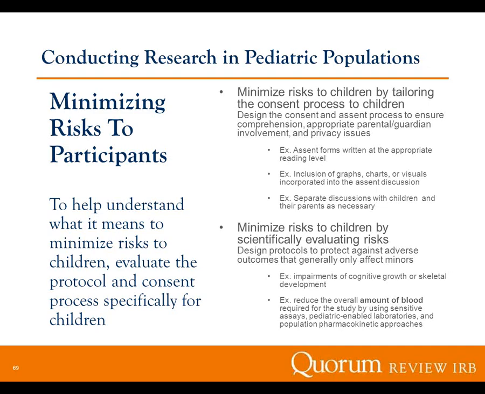Another example, reduce the overall amount of blood required for the study by using sensitive assays, pediatric-enabled laboratories, and population pharmacokinetic approaches. We know these different approaches in these laboratories may be more expensive than your standard laboratory, but you will need less blood to obtain the same result, and that may be worthwhile when you're conducting research in children.